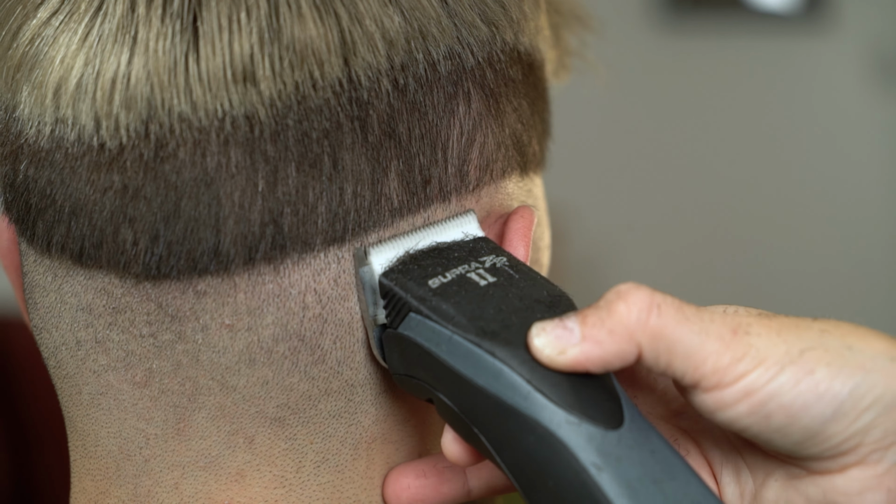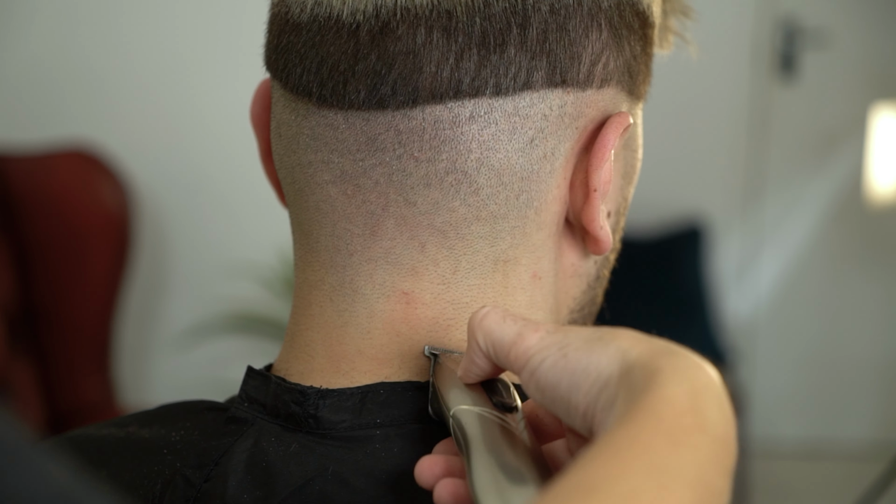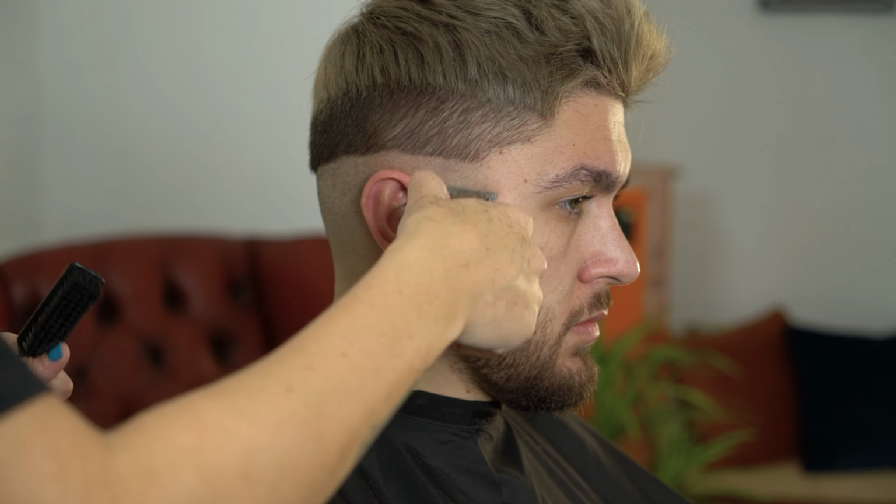Once we've removed the bulk of the hair with the Super ZR detachable blade clipper, we can now use our Andis Slimline Pro trimmer. This will allow us to take that hair down even shorter, making it easier to use our next step.